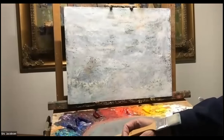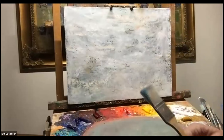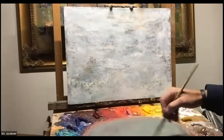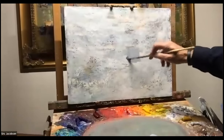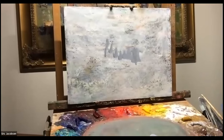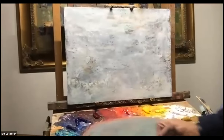Okay. I have burnt sienna, and I don't think you can see that. It's right down here. And I also have Payne's gray, which looks like black. And for all intents and purposes, it is a black, but I use it mostly as a blue. I'm going to dip into it and show you what it looks like. If I take a little bit of this Payne's gray and add some white to it and put it on this board, it's probably hard to tell, but it has a bit of a bluish tone to it. It's not dirty, not real dirty looking. Again, I don't know how well that comes across just on the white there. Okay, so that's my palette.